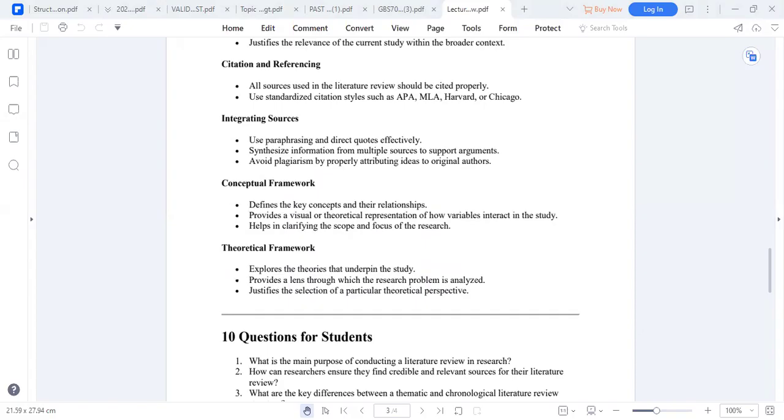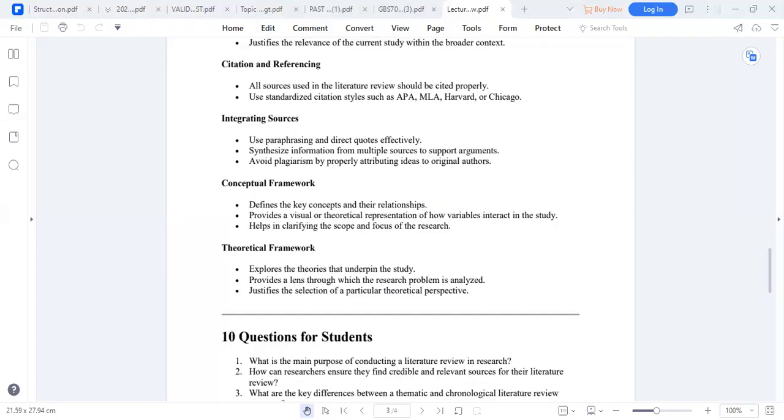So why is the conceptual framework important? It will guide your research design. It will clarify the relationships. It will also help to support the hypothesis if you have any, and it will enhance validity. So a conceptual framework has many variables that we must understand. So we have what we call the dependent variables and the independent variables. We also have the moderating variables and the mediating variables.